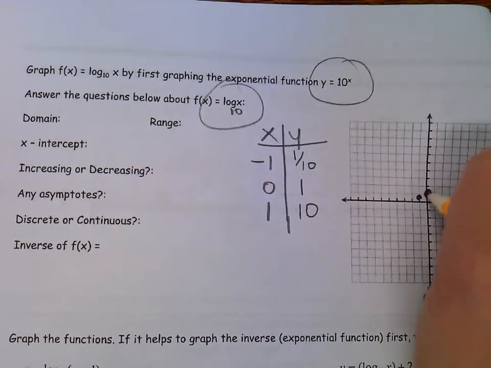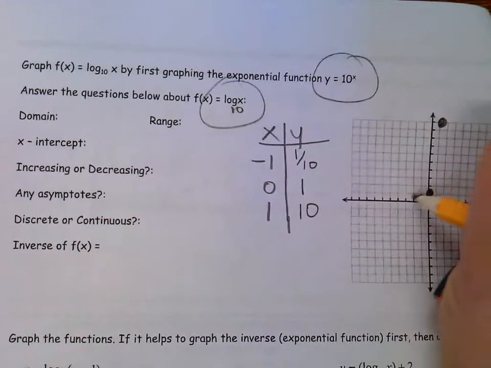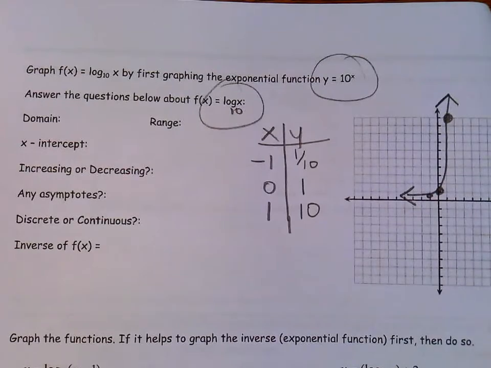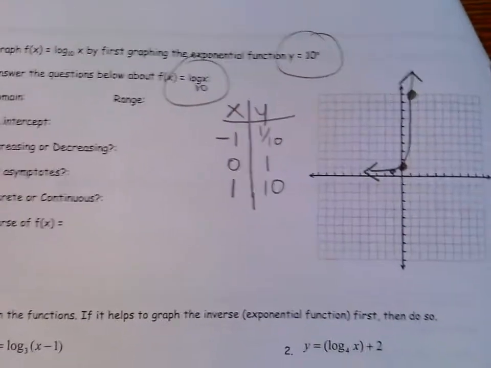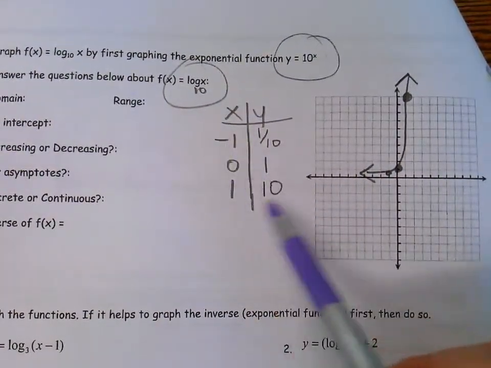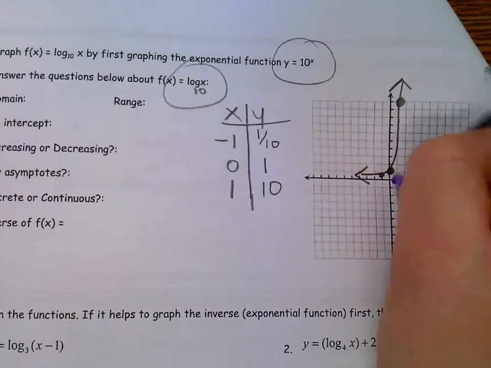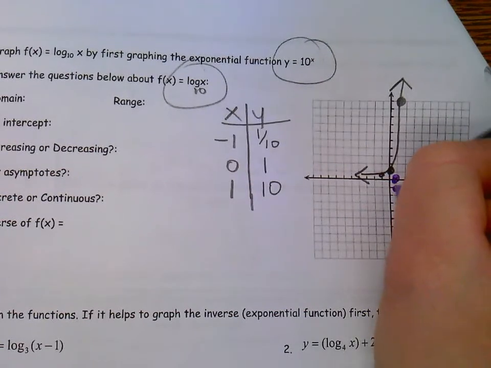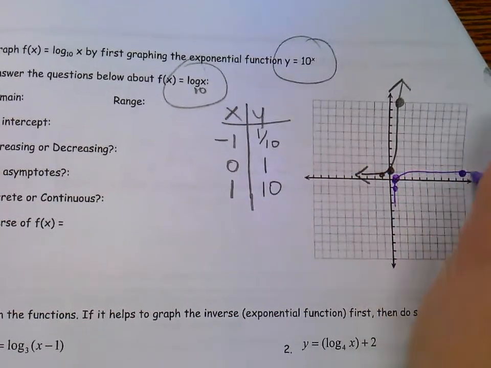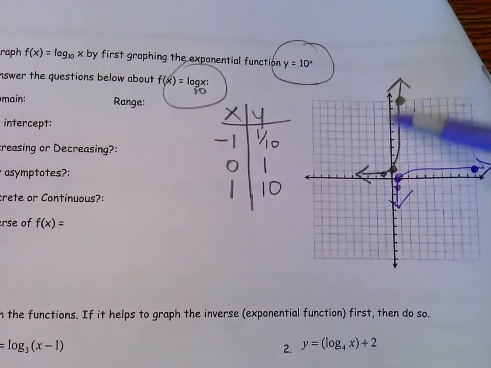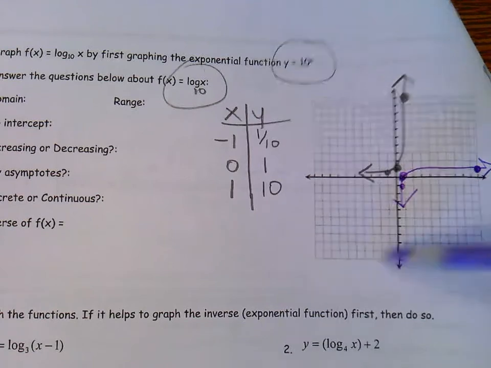It's going to be really steep because it's a base 10 graph, so I can only fit 3 points on my graph. But if I have 3 points, that's enough to find my inverse. So to do my inverse, I'm just going to flip-flop my x's with my y's. So I'll have (1, 0), (10, 1), (1/10, -1). So it's a really steep sideways curve, and this has a vertical asymptote at 0, so make sure that your arrow doesn't touch.